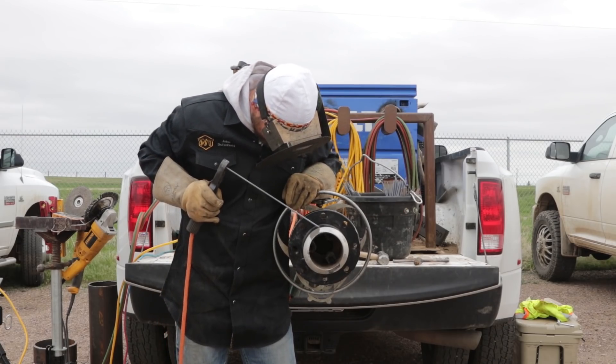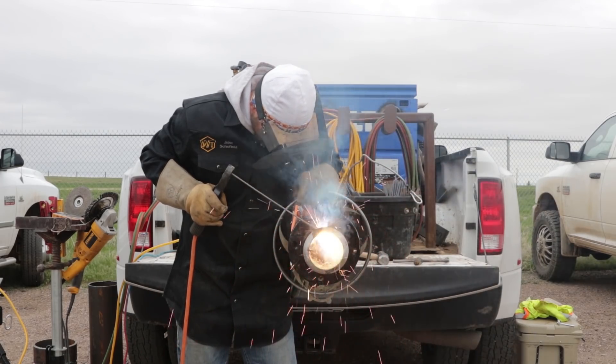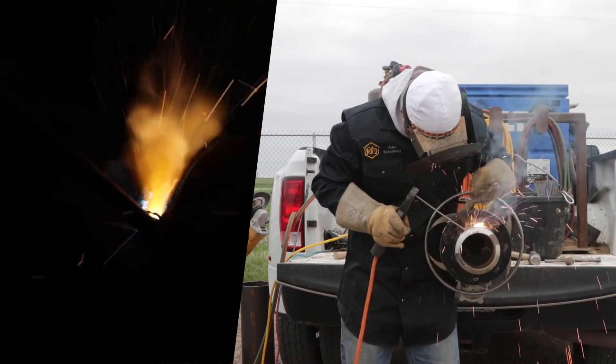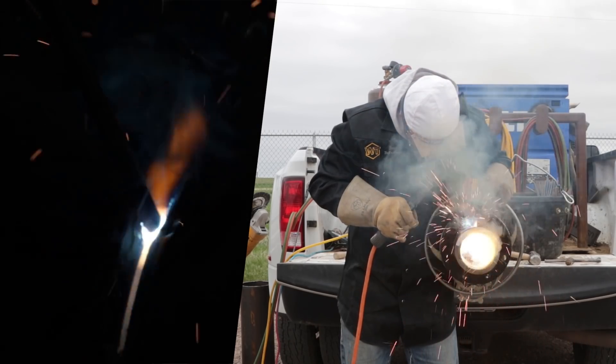Here we go, let's get after this. We're gonna start up above the keyhole about a half inch so that by the time you get to the keyhole it's good and hot. Right here the puddle's kind of wanting to stick to the right side, the OD side, so I'm putting a little pressure on the flange side. Right now it's just a little too hot, so we're gonna step it in a little. We're still hot running over that tack.